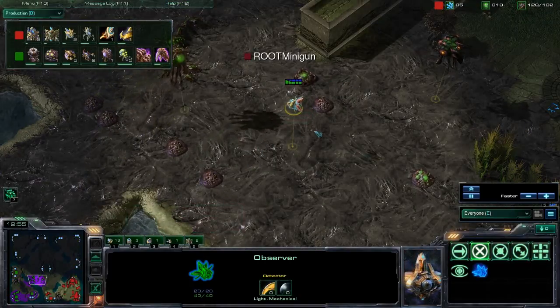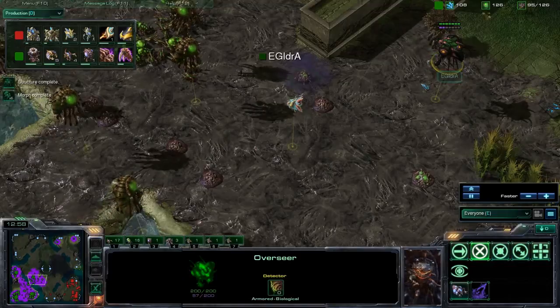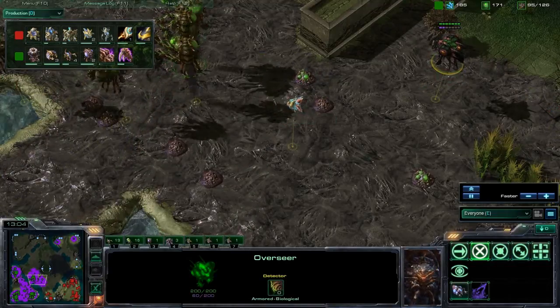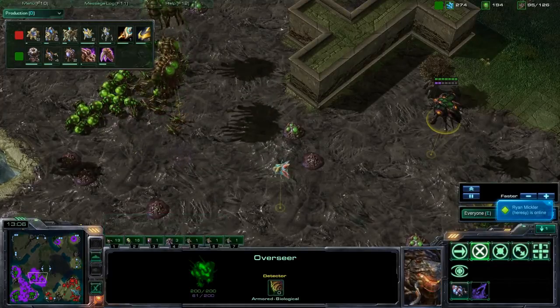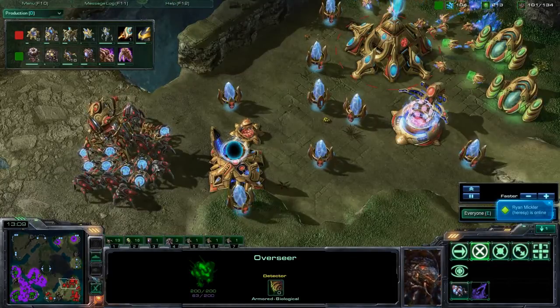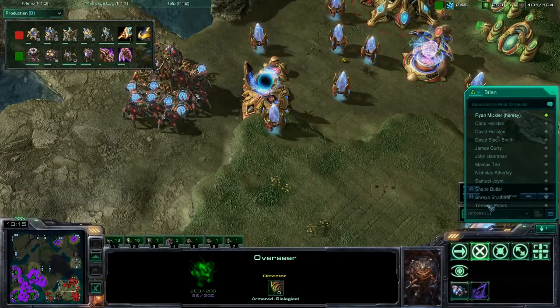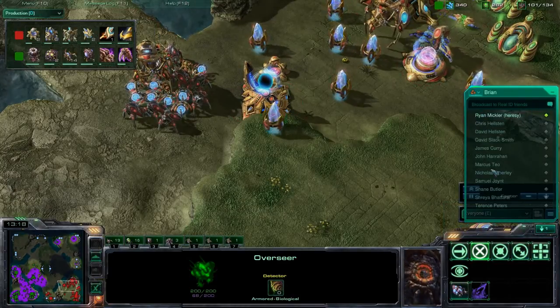Minigun's got a nice observer in a real good spot, but IdrA can see it because of this overseer, so he can surely take it down. No, he can't. All he's got to attack here is queens, and they are far, far away. Now, I'll have to set myself to busy, because I'm worried that he's going to say hi.